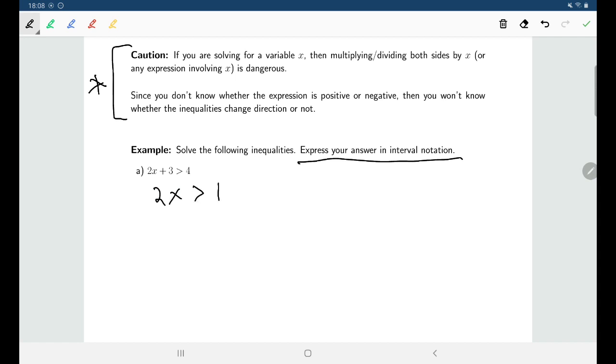So if I bring the 3 to the other side of the inequality, I have now 1 on the right side. And if I'm dividing both sides by 2, I'm dividing by a positive number. So that means my inequality won't change direction. That means I'd be left with x is greater than a half. So as far as my solutions go, these would be all the values which are greater than a half. Greater than, but not equal to, so not including the half, and of course not including infinity, since that's not a number.